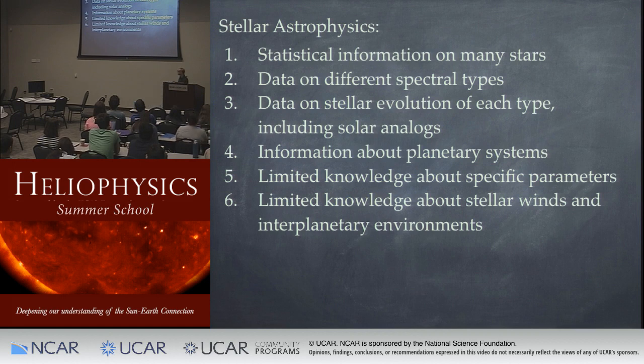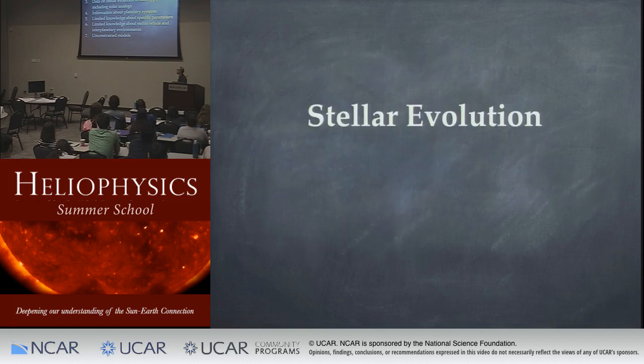So just to summarize, the sun is one data point that we have a lot of information about, and then stars can give us the statistics that we don't have about the sun, and our goal is to combine the two to get the most of our understanding about these things. And of course, we have unconstrained models because we don't have enough data to constrain the model, as simple as that. I'll be happy to talk with you about this aspect during the break. I don't have a dedicated slide for that, but if you're interested, we can talk more.